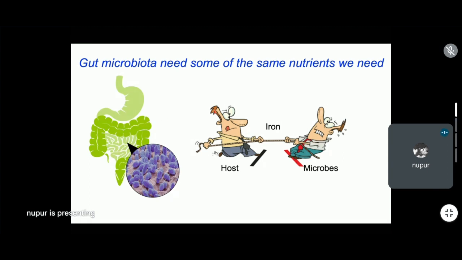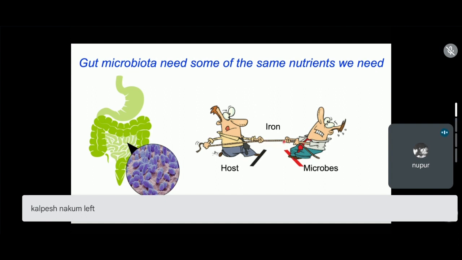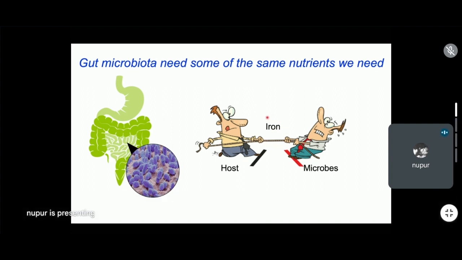So if you just think about this part of the talk, they actually need iron for their survival, and this iron is coming from our diet. The question is, do they crosstalk with the host iron homeostasis mechanism? How are they helping us, or are they just stealing our iron from us? When we started this project, the scientific community actually did not know, so we are fortunate that we had this open question.